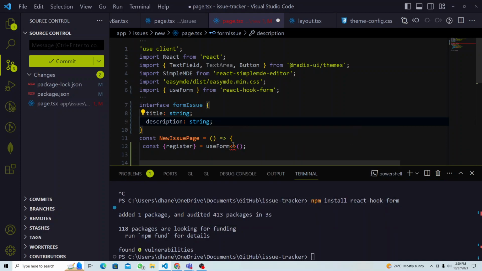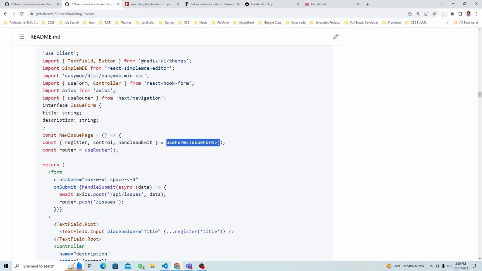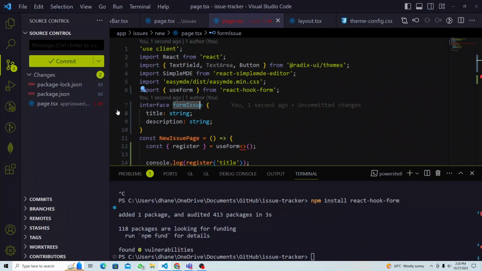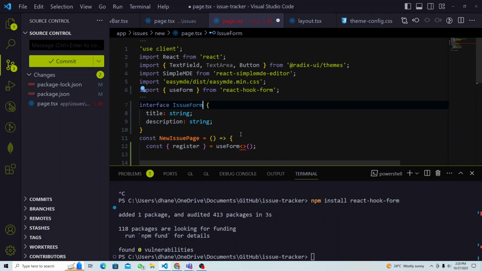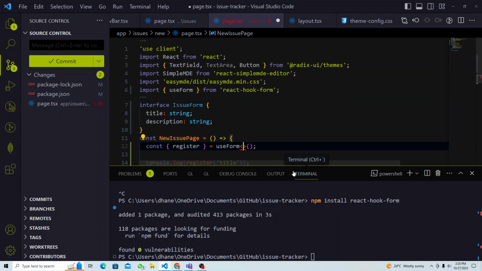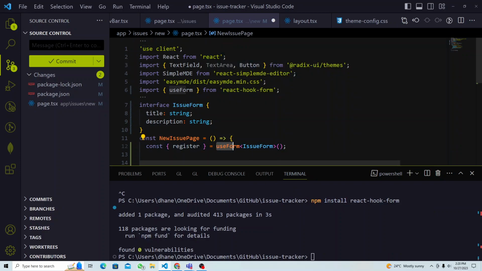So in case of the function, you just have to call this IssueForm here. I just use the same name, and there is no difference. So you pass that here, IssueForm. So now this useForm knows it will deal with these two items, title and description.